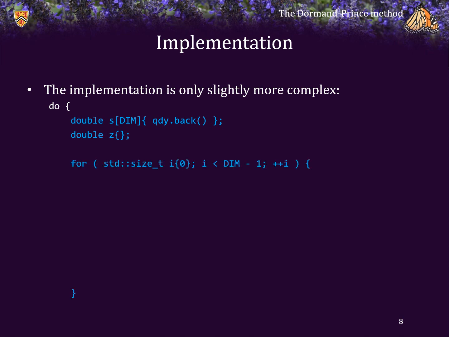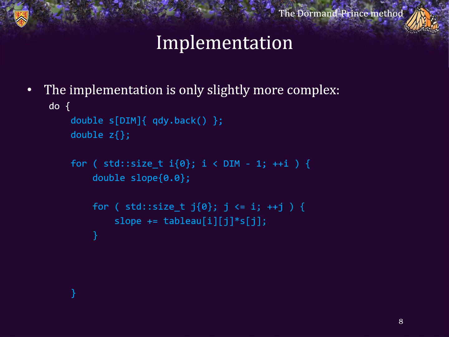All right. So now we're going to calculate the rest of the slopes, S1 through S6. We will evaluate the slope at some linear combination of the previous slopes. That linear combination or weighted average of the previous slopes will be calculated and set to the local variable slope. Now we calculate that linear combination from the previous table, and then we're going to set z to be the previous y value plus h, the step size, times the weighted average of the previous slopes.